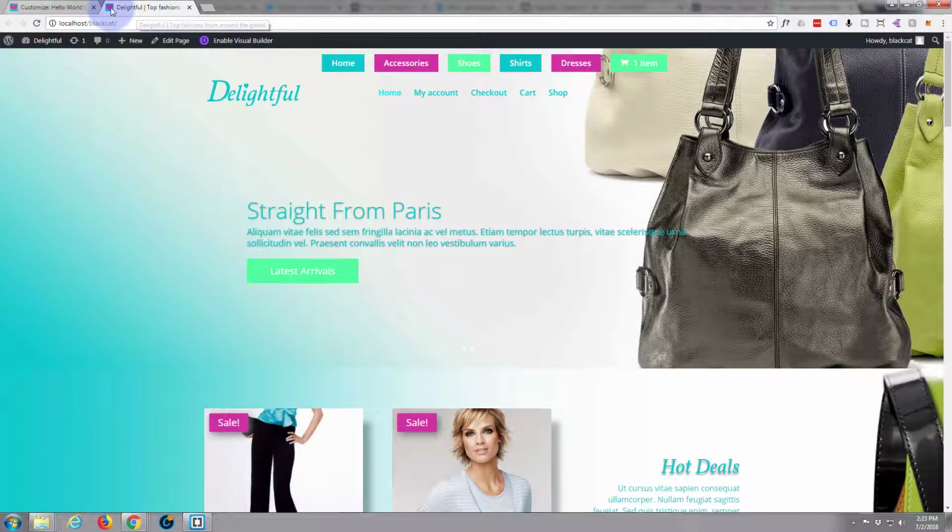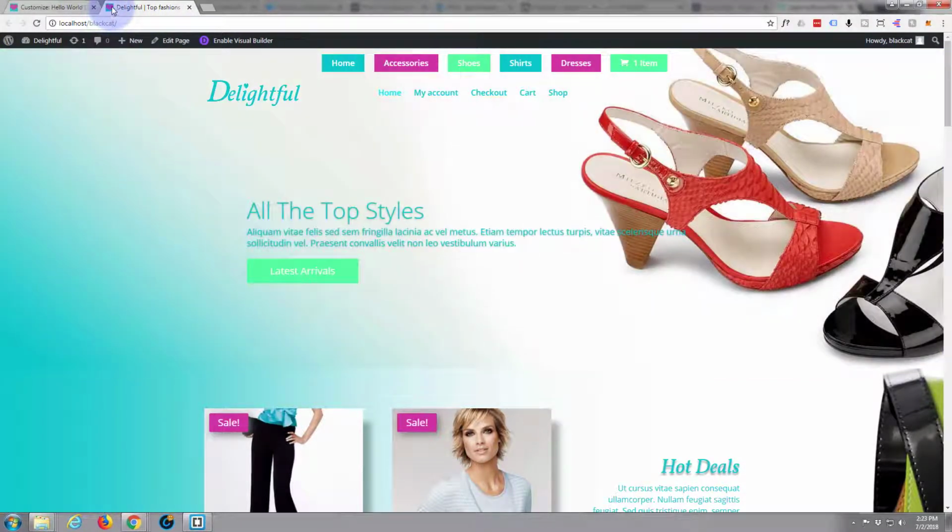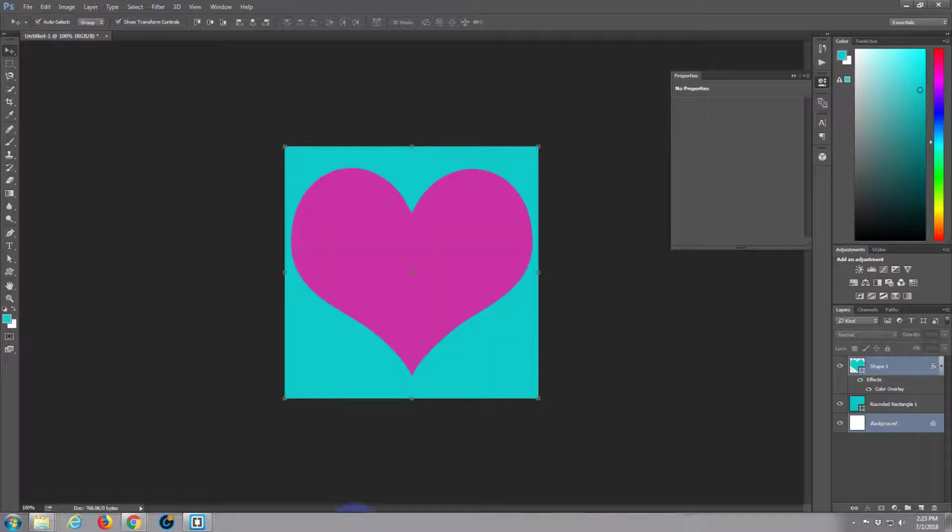I'm actually not really happy with that. The image itself was a lot more central than that, so I'm going to go ahead and change that Photoshop image. Let's have a look here. Here's the image. I expected it to be more like this, but it's kind of cropped it up a little bit. So let's make that shape a little bit smaller.